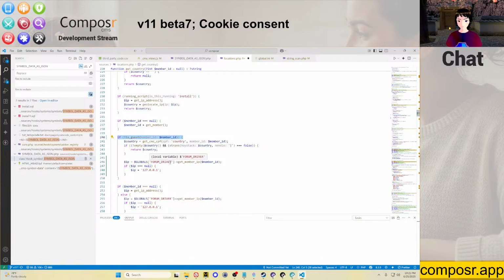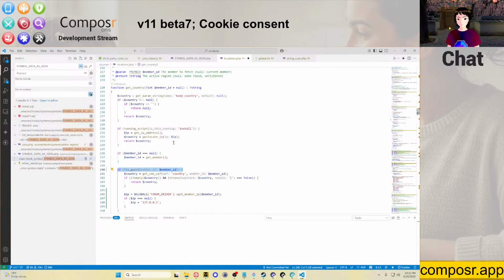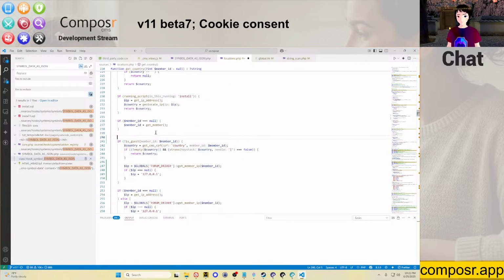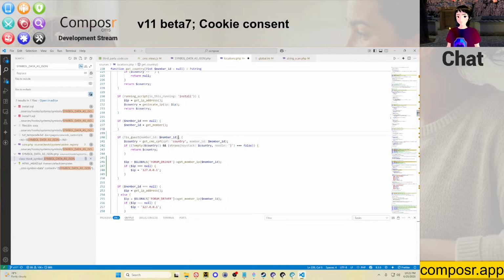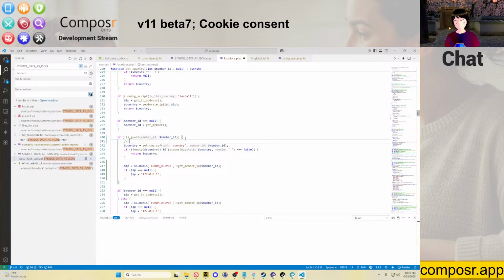I'm going to put my comment here. So if we are an actual member and not a guest, we're going to check to see if the country custom profile field has been filled in.